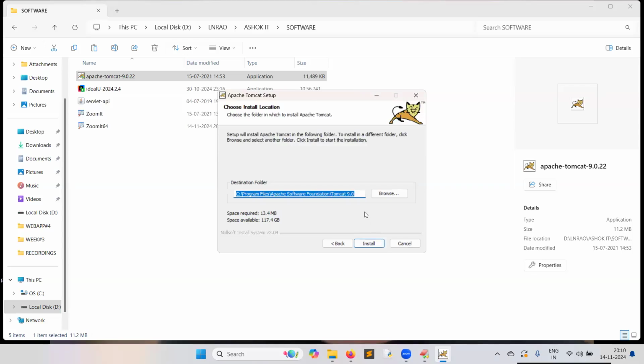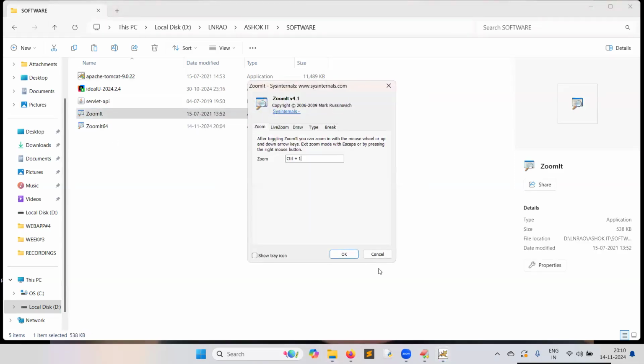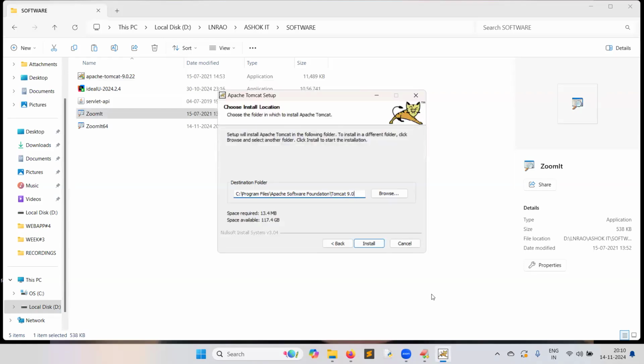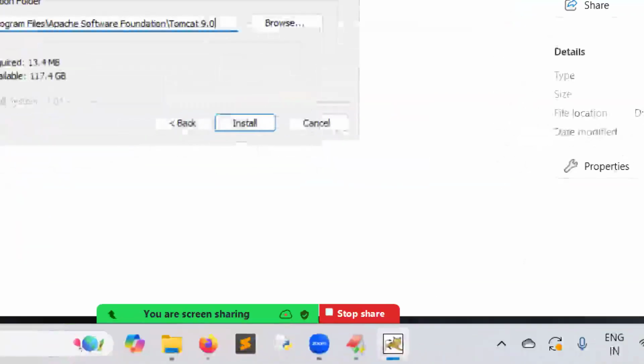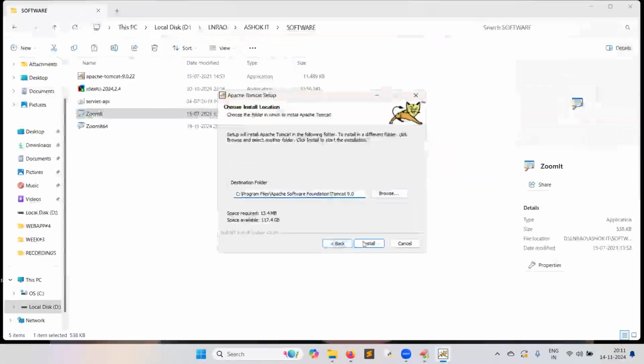Install. Look at this. It is showing where Tomcat is going to be installed. Observe: C drive, Program Files, Apache Software Foundation, Tomcat 9.0. This is called the Tomcat installation folder.